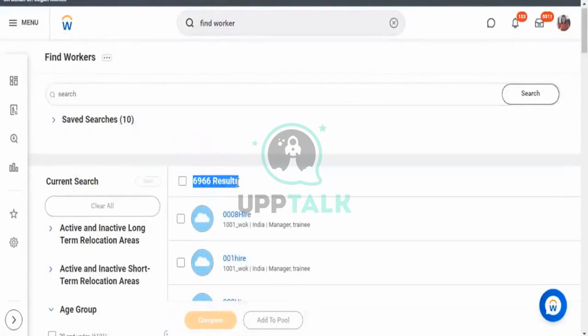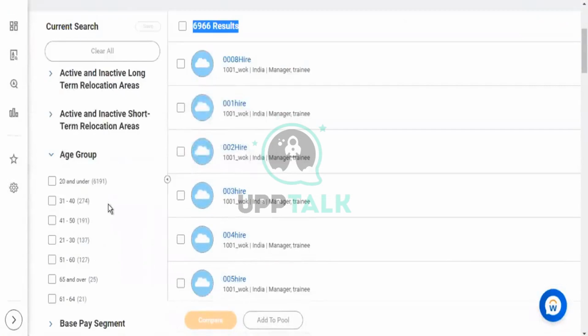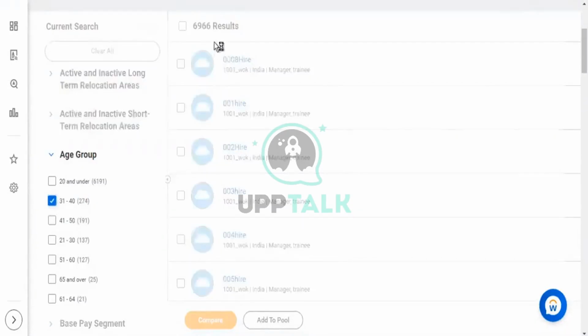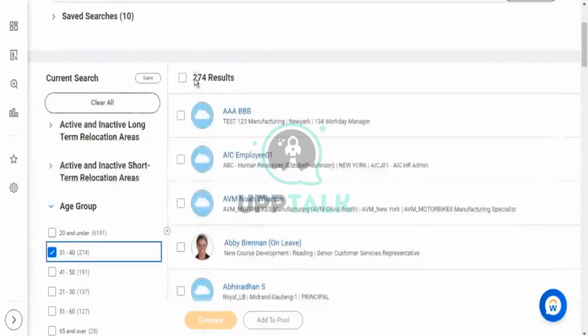Out of these 6,000 overall count, maybe I only want to see employees in the age group 31 to 40, and I see there are 274 employees in this group. When I select it, it will only give me those 274 employees. This is called a search report.